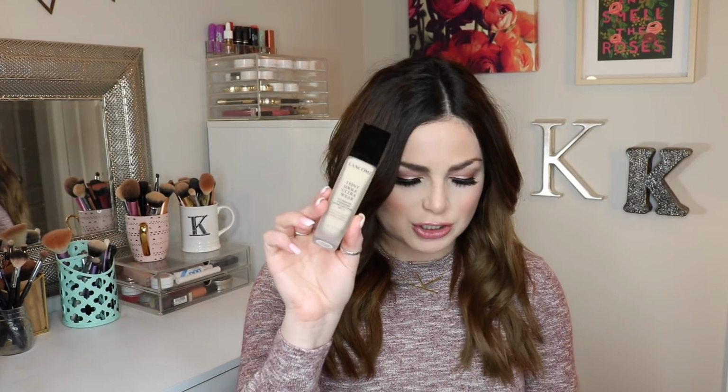The Lancome Teint Idole Ultra Wear Foundation, and then also the Ultra Wear Stick from the same line. These have got to be probably my favorite foundations. If I am wanting to have a really great skin day, or maybe I'm not having a good skin day and I have some stuff to cover up, but I don't want it to look heavy or cakey, I go for these guys. Lancome just makes some wonderful foundations. I go through these constantly.